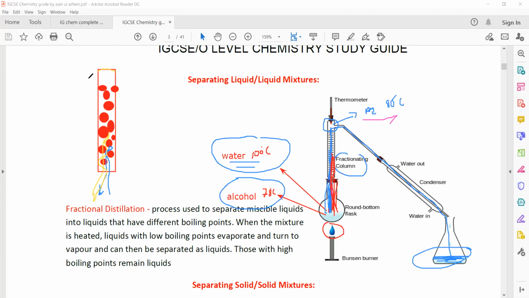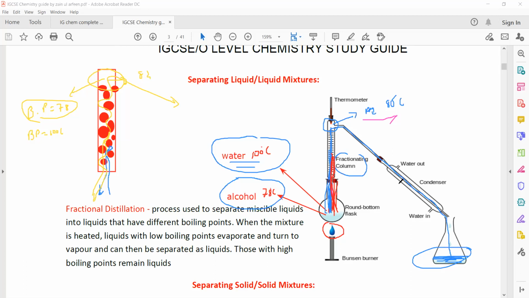But once the temperature at this point is above the boiling point of one of the liquids, for example, the boiling point of one liquid is 78 and the other liquid has a boiling point of 100. If the temperature at this point is about 80 or 82, the first liquid will remain in vapor form and come out. When it comes out, the condenser will remove the energy and convert it back into liquid state. But the liquid which has a boiling point of 100 is not able to reach the top. Why? Because before reaching that, it always converts into liquid state and returns back.